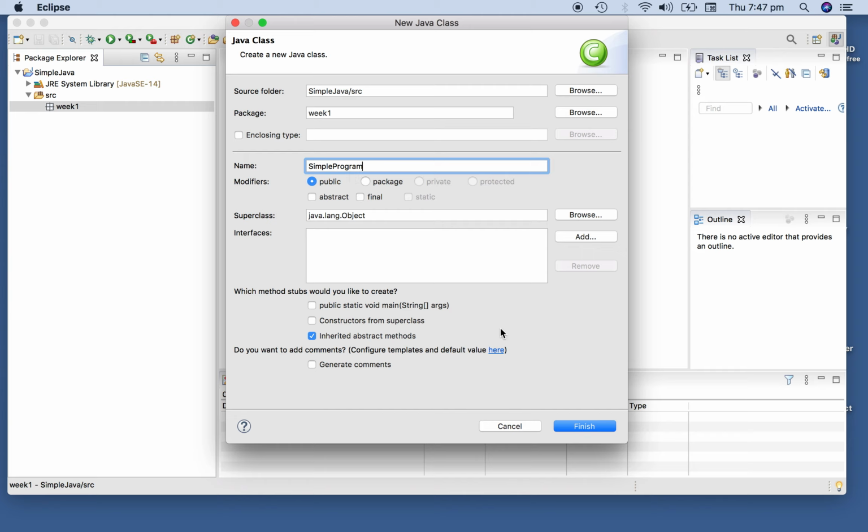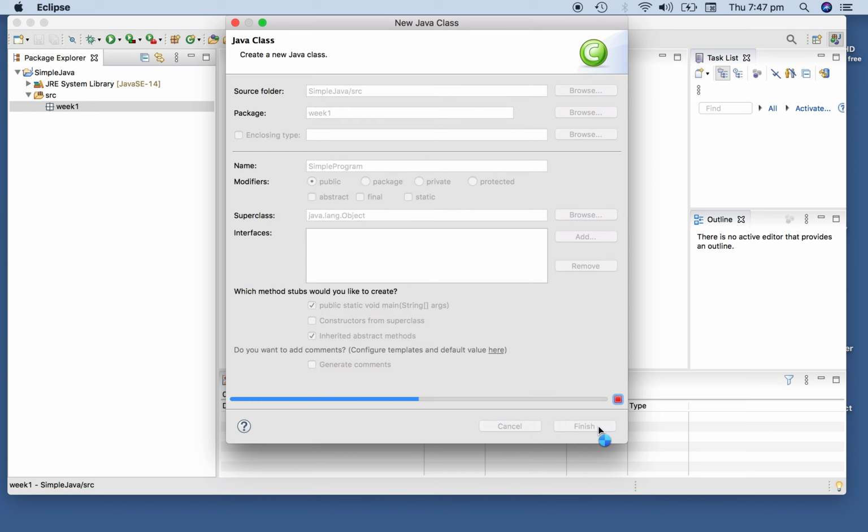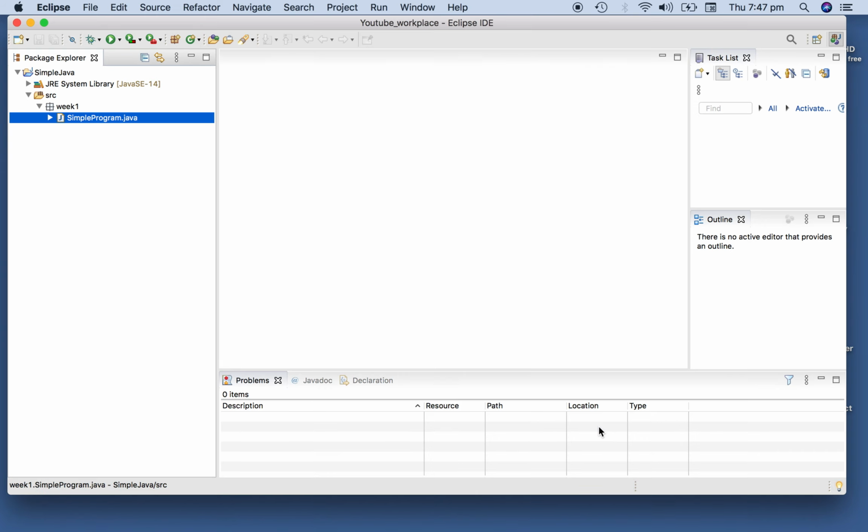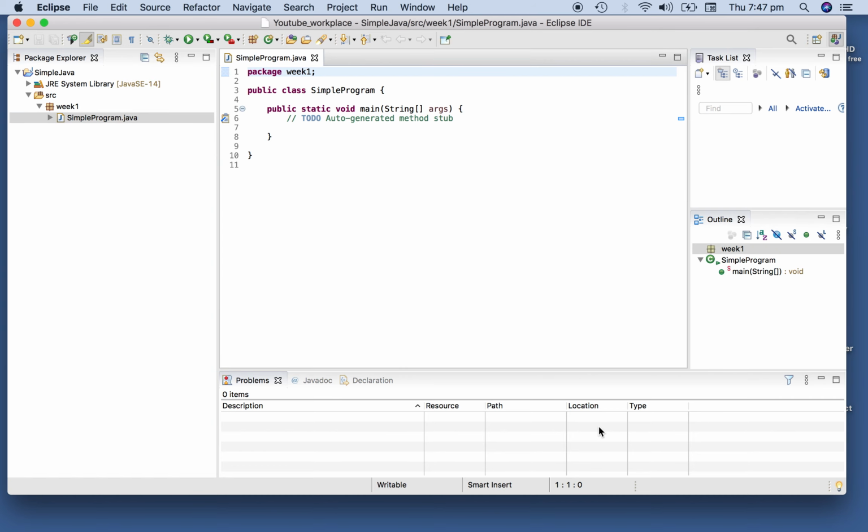In here, we need one main method in our class. So I'm going to click here to generate one main method. The main method needs to be inside of the class, so this is one recommended thing. And after creating this, the class name will be the program name. Whatever the class name is here, this class name will be the file name. So here you can see SimpleProgram is the class name, and that class name will be the file name in Java. This is the standard we have to maintain.